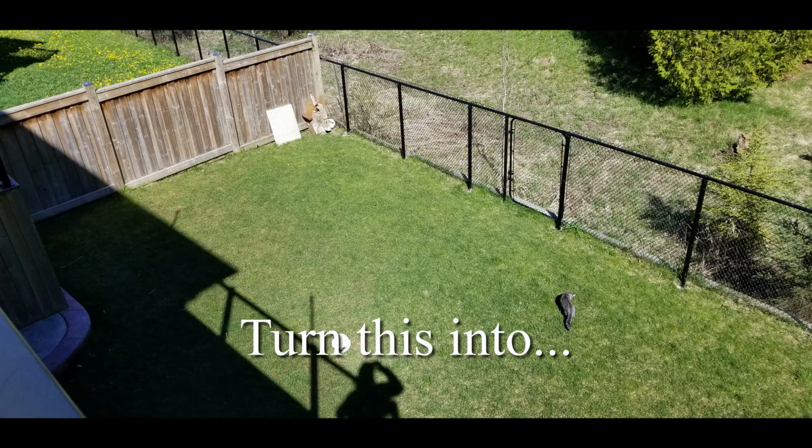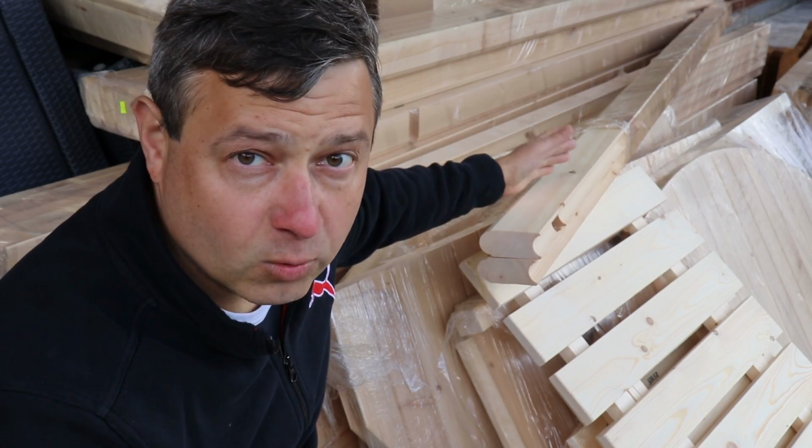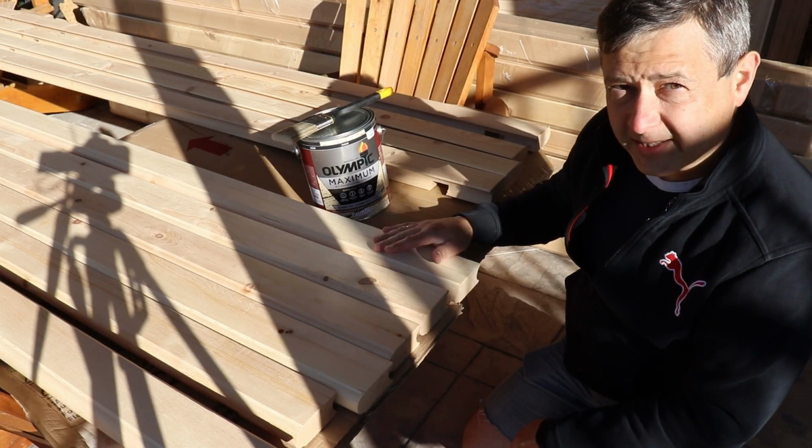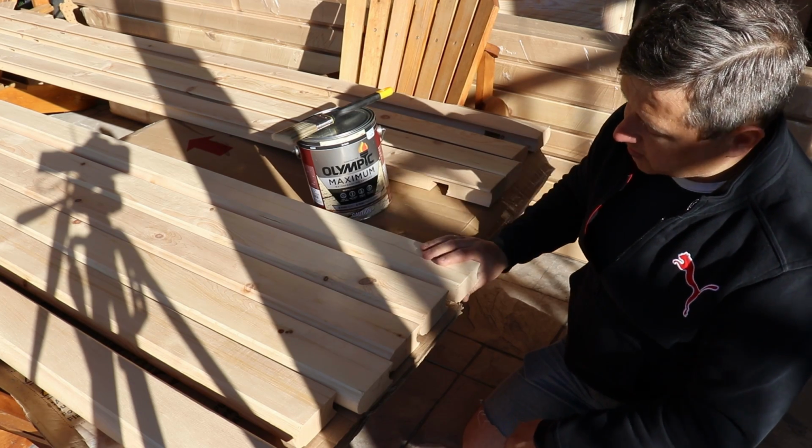Hi guys, I've just got this beautiful sauna kit. This is white cedar and all wood is pre-cut. I just need to assemble it. So let's do it. Before I start assembling the sauna, I wanna seal the outside of these boards.